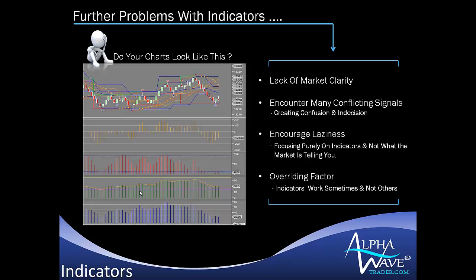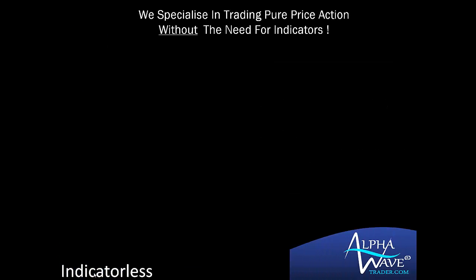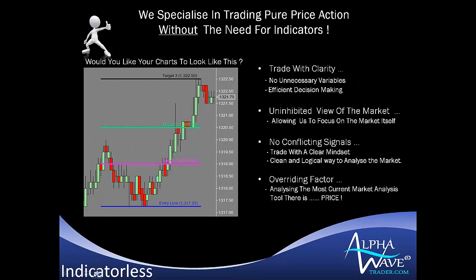And I said, let me see what your chart looks like. Ouch. Where is the price? Endless errors, endless volumes, stochastic crossovers, God knows what, giving absolutely no clear vision of the price formations, none whatsoever, giving completely overriding factors, reminding you that the most important component of this entire structure is price. Except if a trader pays attention to all the arrows, all the stochastics, the trader becomes incredibly dependent on those tools versus improving knowledge of the markets, which are in fact not complicated. So there we go. This is what the charts look like in AlphaWave Trader Room. Precise, clean and clear. Showing you precise stops, precise targets, levels of exhaustion, levels of reversals, giving no conflicting signals.